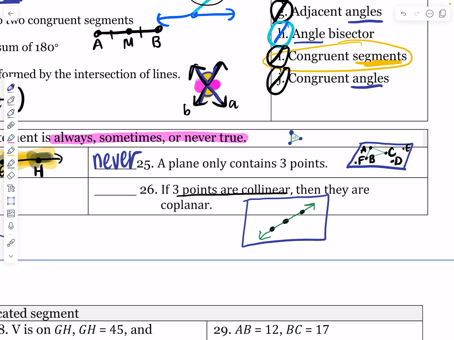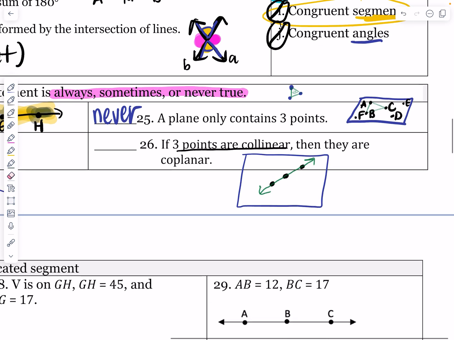And you're like, well, Ms. Hall, what if I only got 2 of them? Well, what do we know about planes? Planes extend in all directions forever. So this would keep going, keep going, keep going. So you can picture it like on this sheet of paper. If I were to draw 3 points, another way to explain this, think about your desk. Okay, so you've got your desk. Your desk is a rectangle. If on your desk I had you put 3 points right now, let's call them E and B and H.